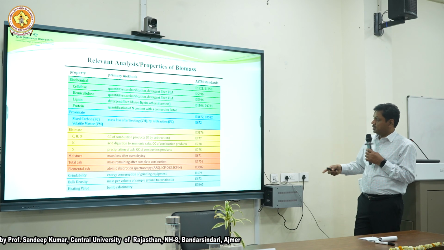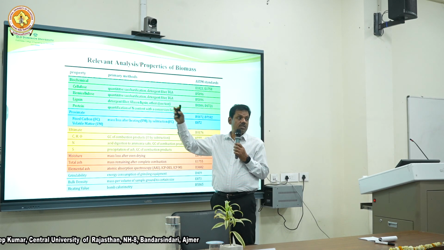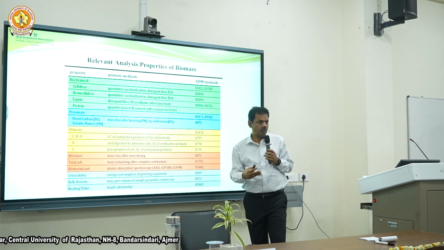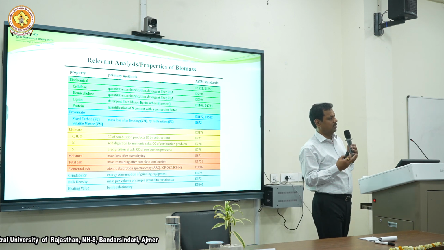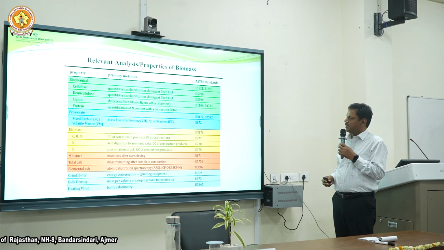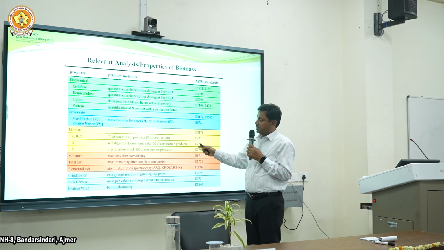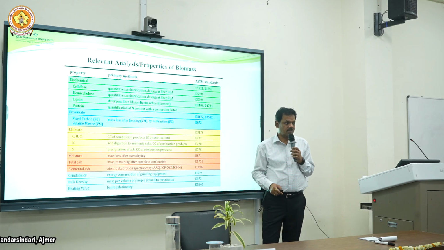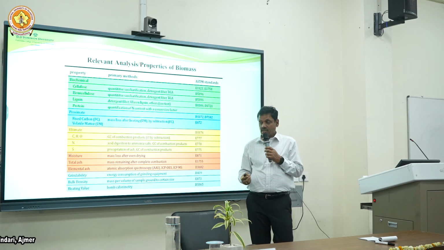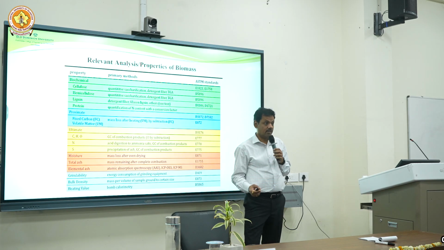Just summarizing: for biochemical, composition analysis is important. That's how you will know how much carbohydrate can go to sugar and other things. For thermochemical, proximate analysis and ultimate analysis are more important. Then definitely physical characteristics, like how easily you can grind, pelletize, heating value and other things.